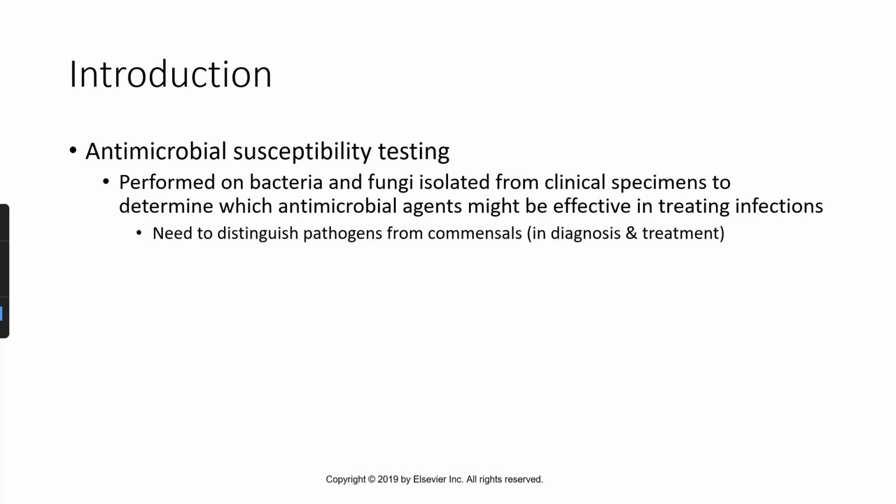So first in the diagnostic process, we need to identify what the pathogens are. And then once we have isolated the pathogens, we determine resistance of those pathogens. We do not want to determine resistance of commensals. We don't want to kill off our normal bacteria that live inside our body or the bacteria that aren't causing the problem. We want to kill off the pathogens, so it's very important to distinguish.